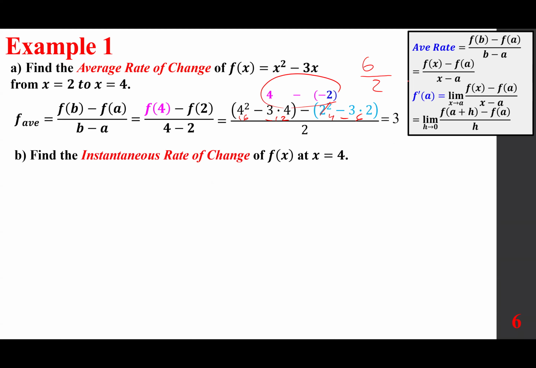However, in this case, we want to find the instantaneous rate of change of f of x at x equals 4 because 1 point is given. So again, we have 2 points here, 1 point here. And that's the difference between the two. And we are going to look at one of those definitions. In fact, I'm going to start with this, and later on, I'm going to try the second method for practice. So f prime of a equals the limit of f of a plus h minus f of a over h as h approaches 0.